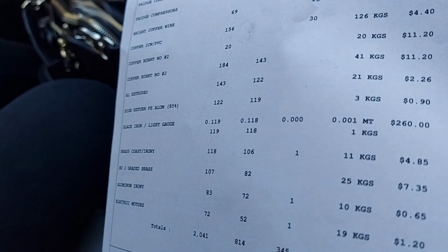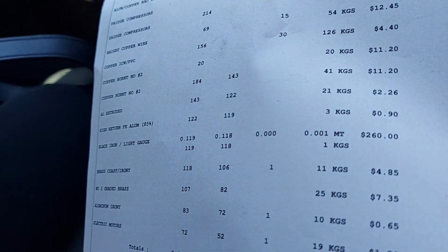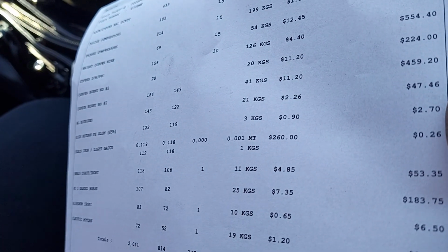Okay, we've got brass irony. 11 kilos of that one, which is what I regarded as the low-grade brass. 11 kilos there. That was $4.85 a kilo. And for that we got $53.35.